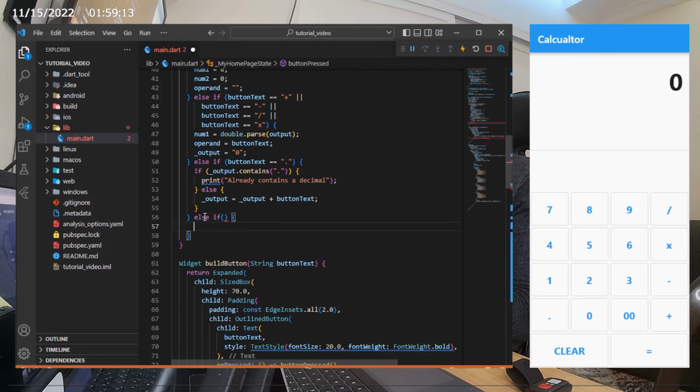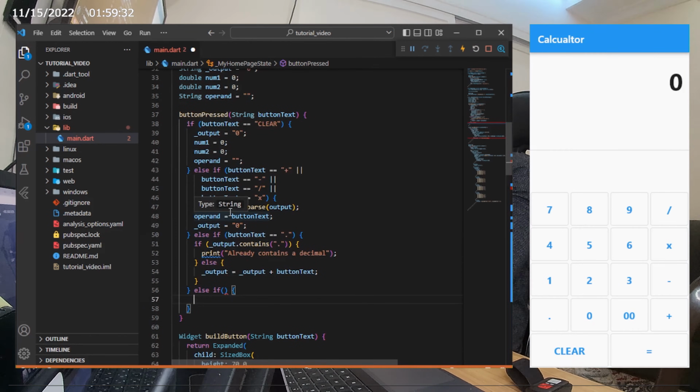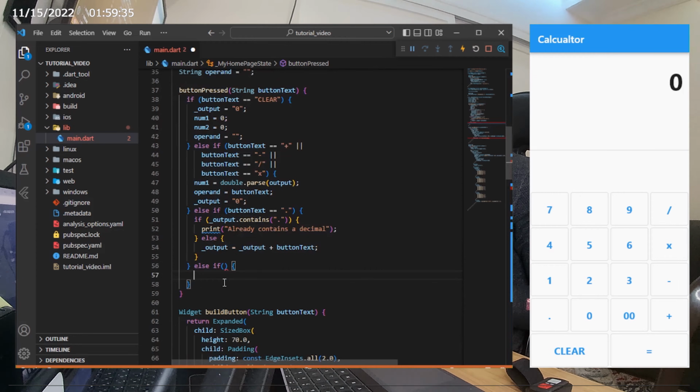Alright, and after this let's run one more else if statement. This else if statement is going to be for equal to. So when the user enters the value and clicks on multiplication, how are we going to display the value? We are going to multiply the first value with the second value and display it in our output. So here is where the main code runs. You can skip this part if you like, just concentrate on this part, because this is how the multiplication and addition functionality will work in the backend.